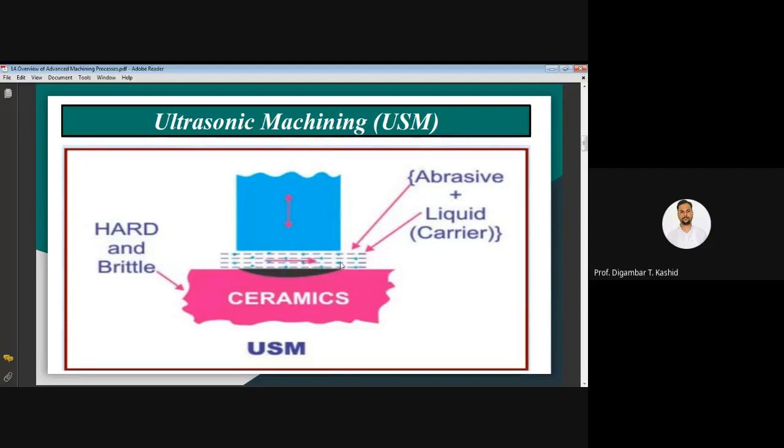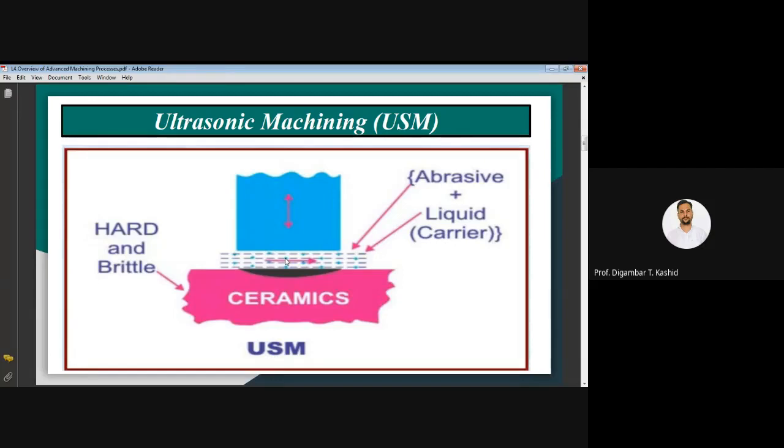Here I have shown the small particles also, with the momentum of your abrasive particle. When it strikes your workpiece, a certain kinetic energy is transported to the top surface of the workpiece through the abrasive particles, in the form of that vibration. It means thousands of abrasive particles will hit your workpiece, because that hitting action takes place due to the kinetic energy, which is in the form of vibrations that we get from the tool.